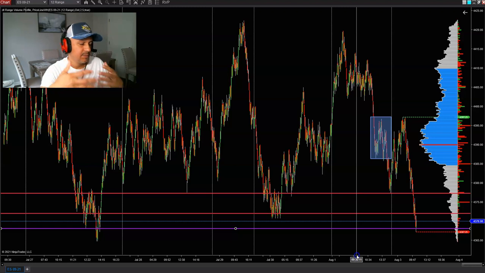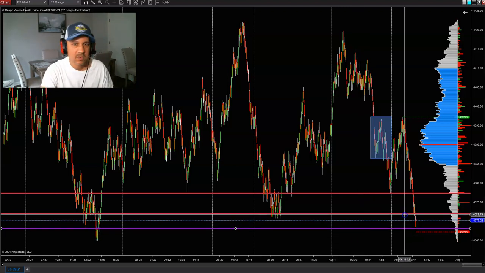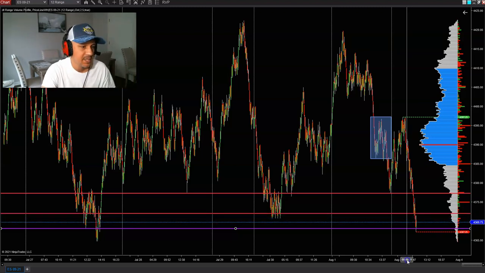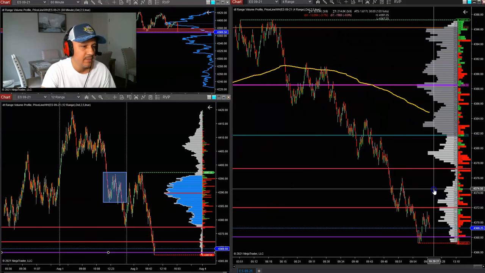The simpler, the better, because it helps you clearly see what you're looking at on your chart. You don't want a chart cluttered with a bunch of mess on it, because then your eyes are going all over the place, and you're thinking, this has to line up, this has to line up. No, just follow price action, guys. That's all you need. It's as simple as that. It's the best way to trade.